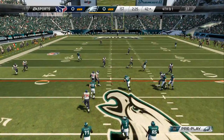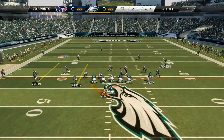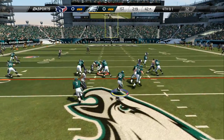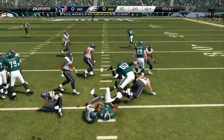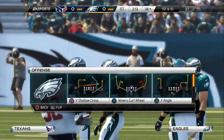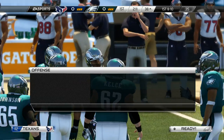You're near midfield. It's fourth down. What do you do? I got the answer right here. You punt it. Play field position. Make the other offense drive the length of the field to score. I like this play call this time. They go for it on fourth and short, and they call the right play, and they pick up the first down.